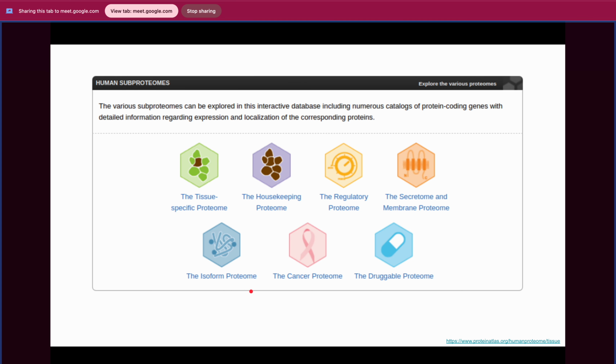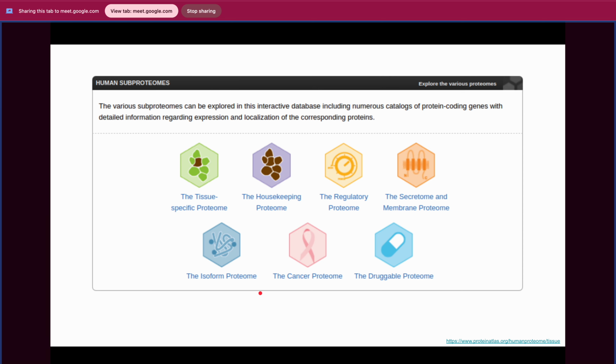Similarly, isoform proteome. So till now we have seen that gene level information is given and its structure is given. But there are other mechanisms which are also ongoing. So a single gene can also give rise to multiple isoforms and ultimately multiple proteoforms as well. In that scenario, we can go to isoform proteome. For example, if I have one gene's information and I want to study which types of proteins it can synthesize, in that case, I can go to isoform proteome.